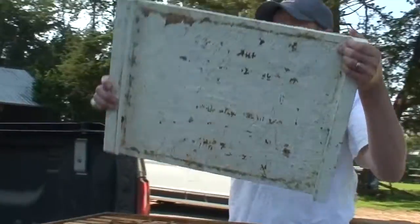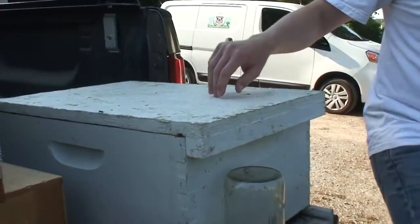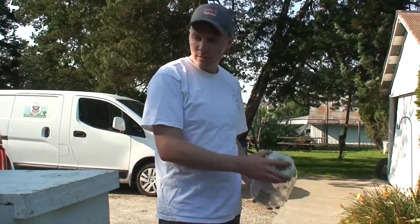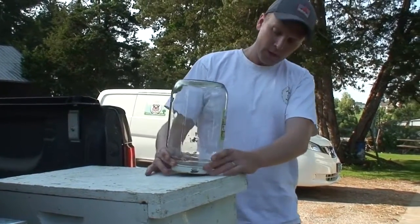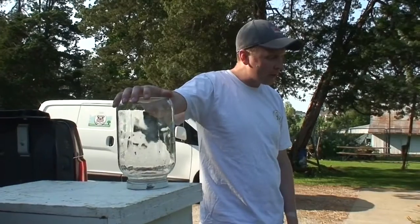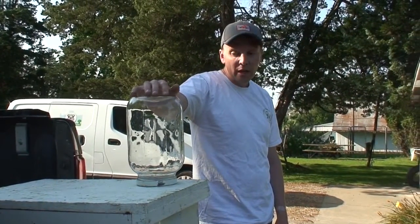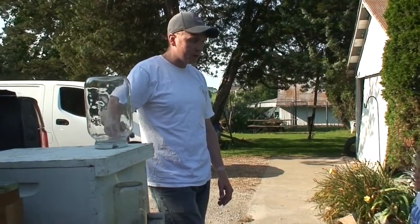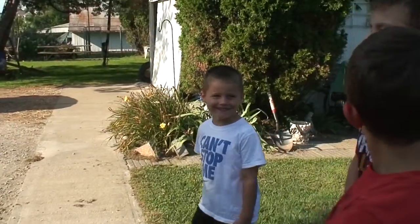Another way I can feed them, I can put this lid on top. I take this big jar. I can fill this jar with sugar water. It has this little nipple. I can invert it and there's a hole right here, and it can sit there. That way I can feed them a gallon at a time. I only have to come out once a week to top it off and fill it up. In one week, bees can eat all this and they'll store it and make honey out of it to get through winter. Holy camoly!